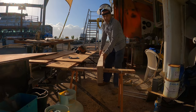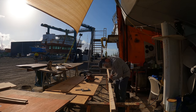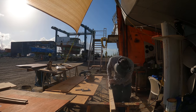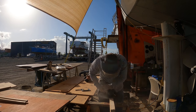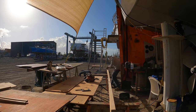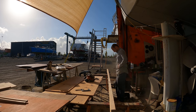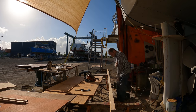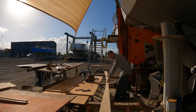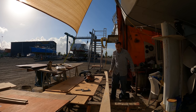So when you're not a native woodworker and you need to hoe off quite a bit of wood, obviously the grinder is the best tool that we have available, so that's what we're going to use. Yeah, I'm pretty happy with that. That worked out well. Right, let's get this upstairs.